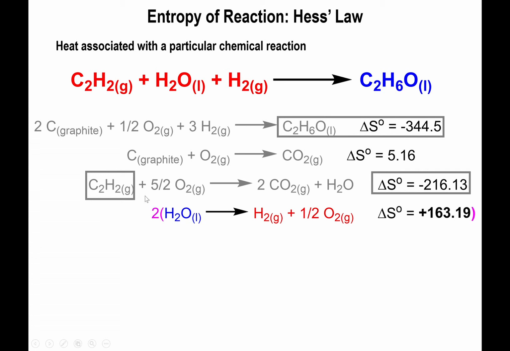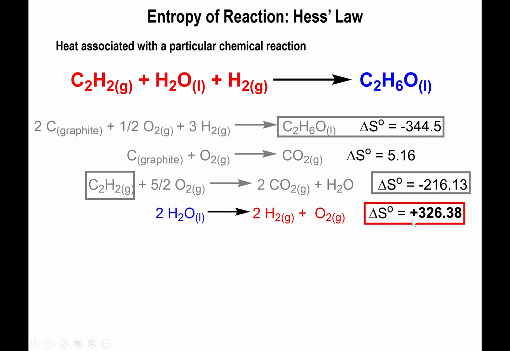Then you multiply that equation by 2, so that you end up with the proper amount of waters, which means that you also multiply the delta S by the proper amount, basically 2, to come up with the correct amount for the newly balanced equation. Okay, now the fourth equation is locked in place because if we change it in any way, we will affect the amount of waters, which will mess up the amount of water that we want to end up with.